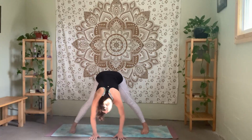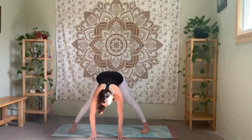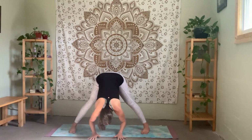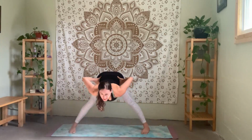Inhaling, coming up halfway. Exhale, fold forward. And then come up. So the arms to a T or supporting yourself to come up, hands to hips. And bring the arms to a T.